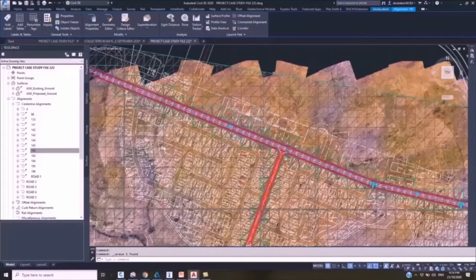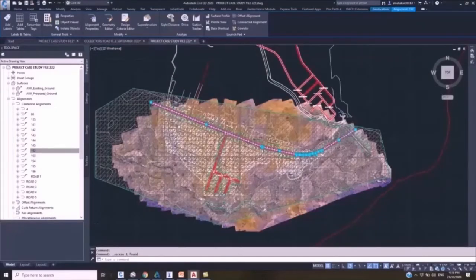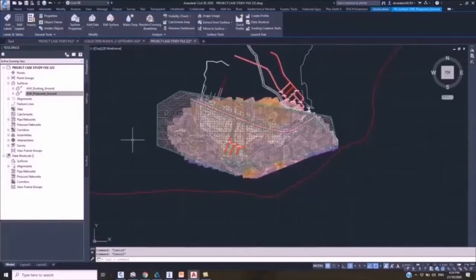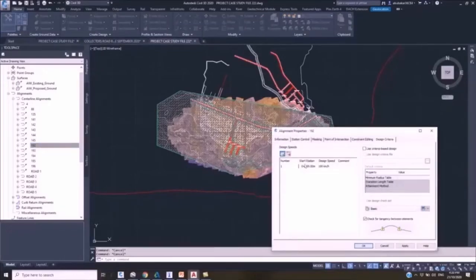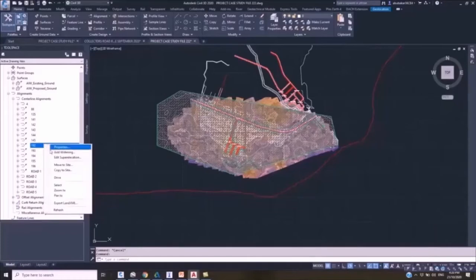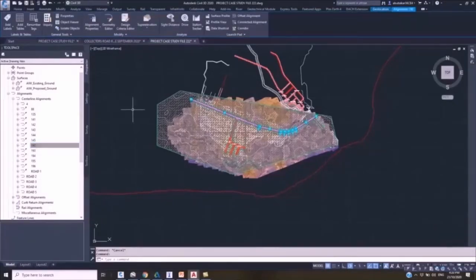192 represents the 25-meter road corridor, the name of the first alignment, which is stated as 192, I can decide to rename it and change the naming system if I desire to do that. So let's check the details. Select it, you can see this is the one. So I know that this is 192.